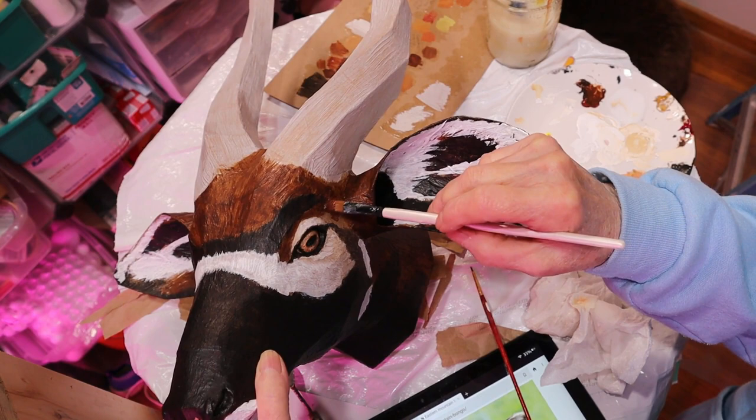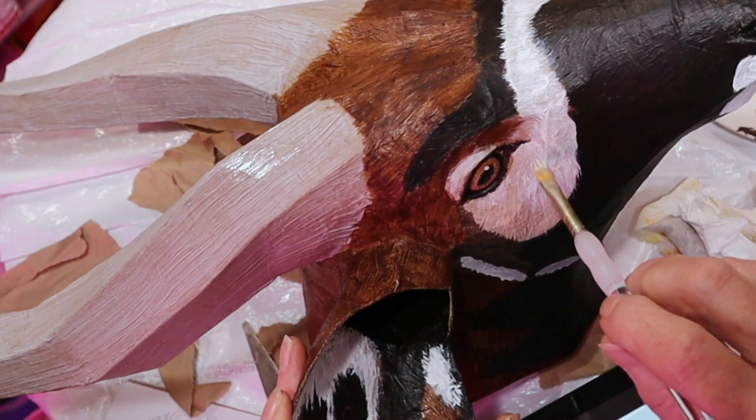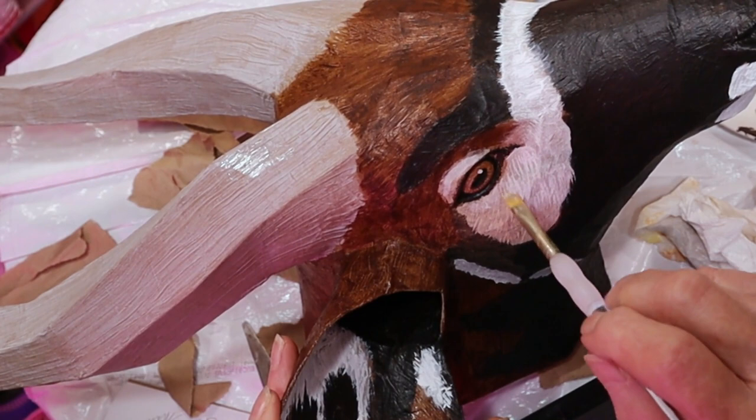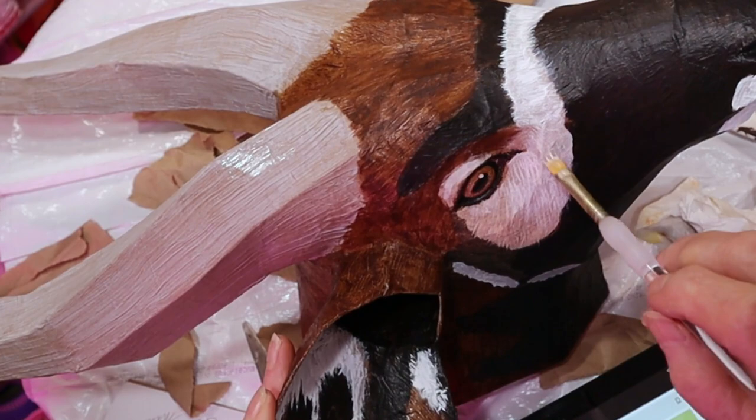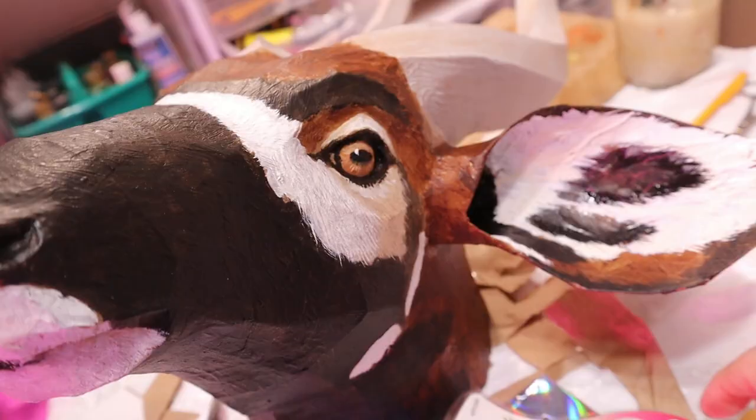There were some brown and black parts that I hadn't painted before because I wasn't quite sure where they went, so I went back and fixed that. I did go back over the white parts with that wispy brush just to give it a little bit more interest — basically because the experiment of using the gel first to make the fur textures and then having that show up just didn't work very well under the white.